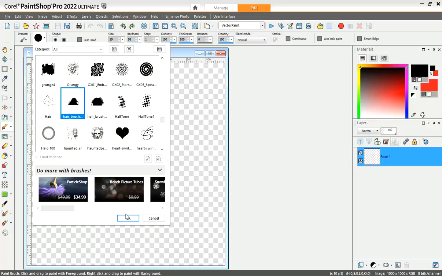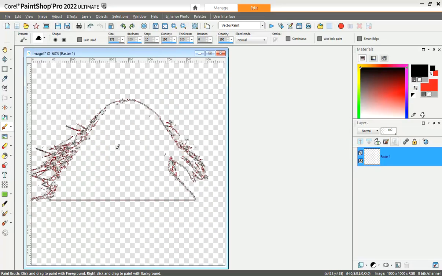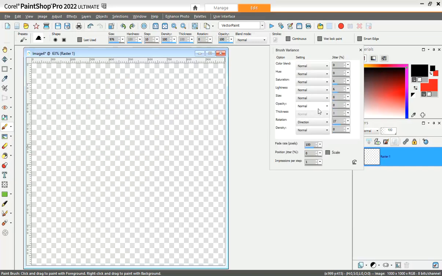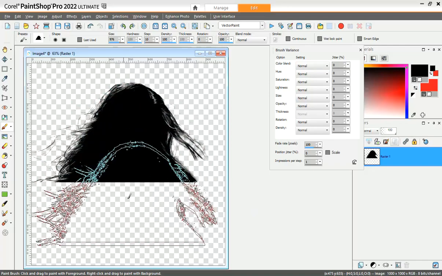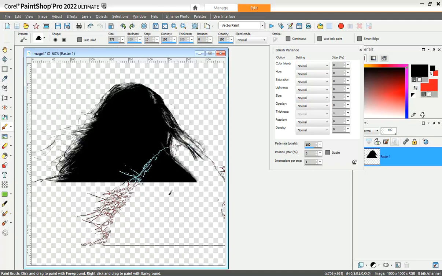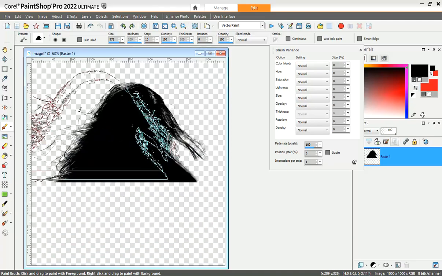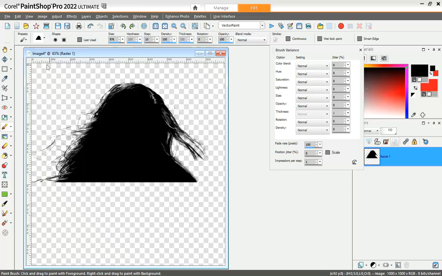I'm not really sure what the brush is, but not bad. Can be interesting if put that behind somebody as a background. That's good. So that is how you can import them, and then once they are imported, they will just go and appear in your list of brushes.